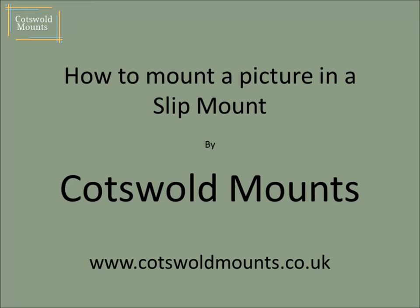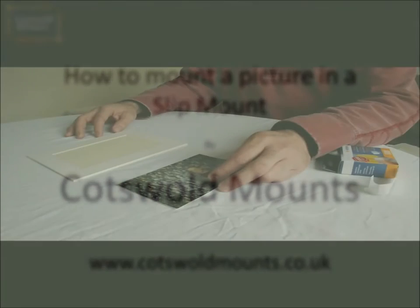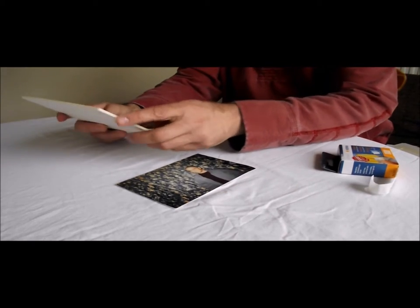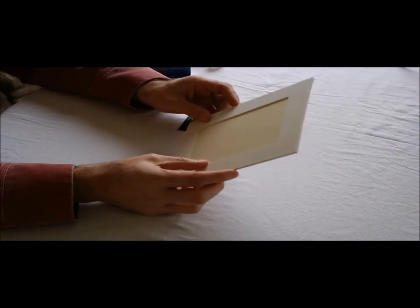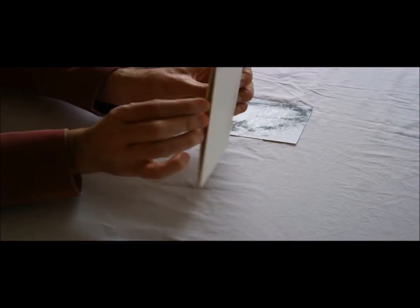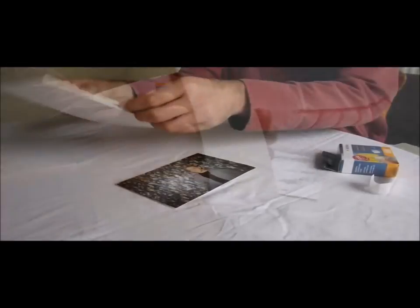Over the years, a number of people have contacted us at Cotswold Mounts asking for advice on how best to use a slip mount. And so we've put this brief video together so that you can see how easy it is. A slip mount has been stuck at the top and at the bottom along the short edges to give you the opportunity to slip your print in through the sides.